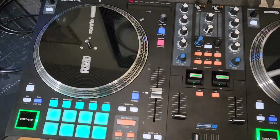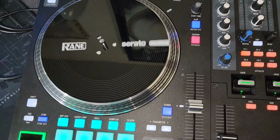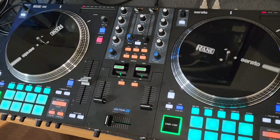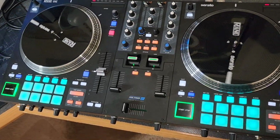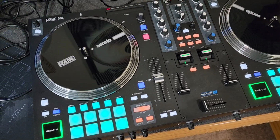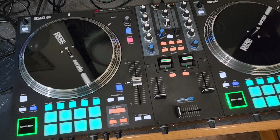Really dope. These are more old school, more analog. And I actually like that. I like that look. And there's some customization that you can do with that I prefer. I'll show you one of those a little later in this video. Again, not saying that the Rev 7 is bad, because it's not. It's a great controller.